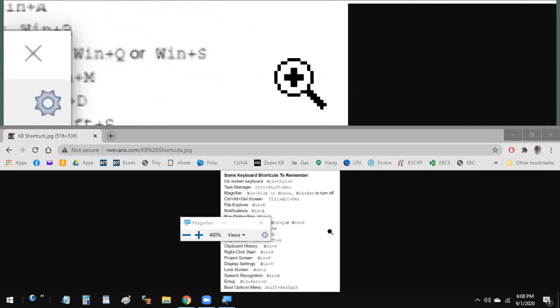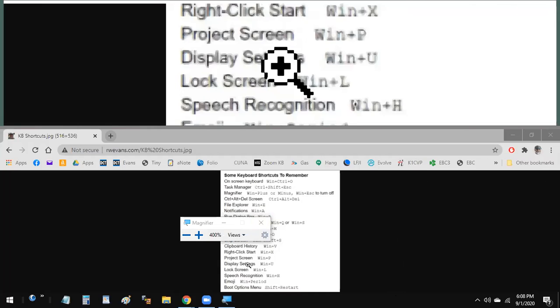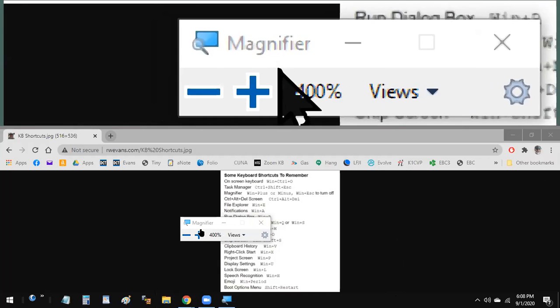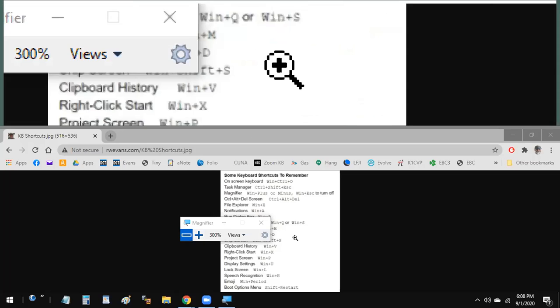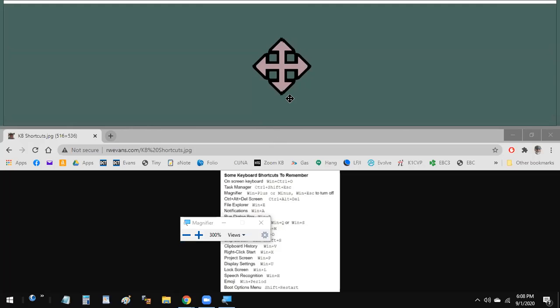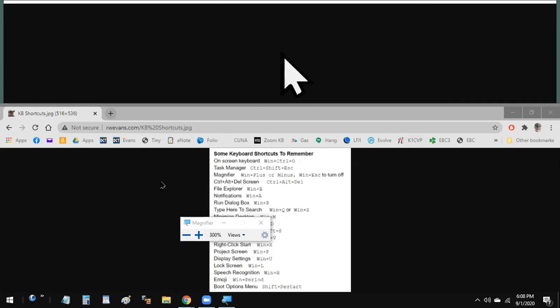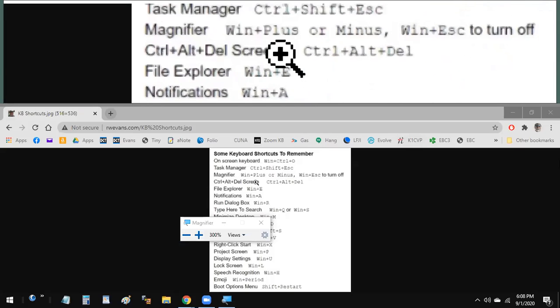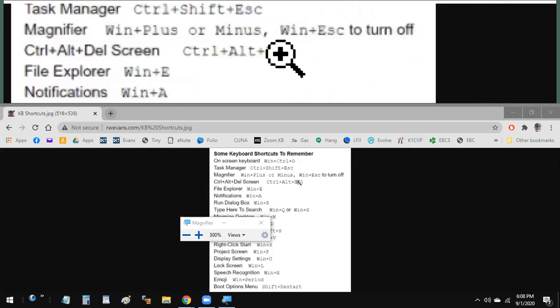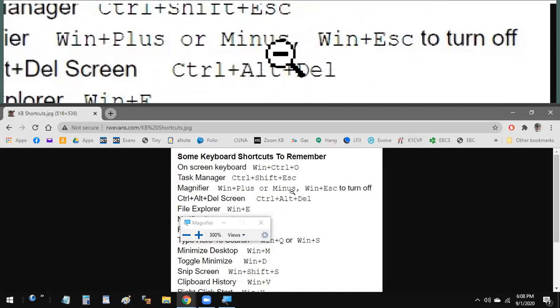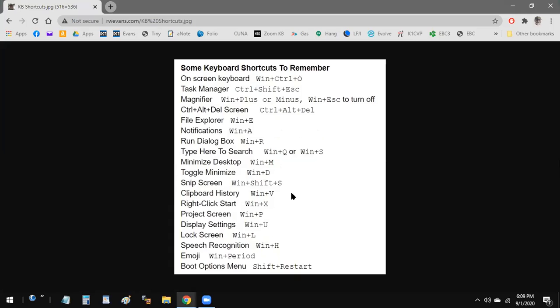Somebody who's having a problem seeing, like I do know some of our members are dealing with sight issues, maybe a macular, this is quite helpful, and you can make this screen whatever size you'd like to make it. So now I'm down here. Well, I like to see what that says. Control plus Alt plus Delete. This says Win plus E and so forth. And to get rid of it, Windows Escape turns it back off again. So that could be a very convenient thing.